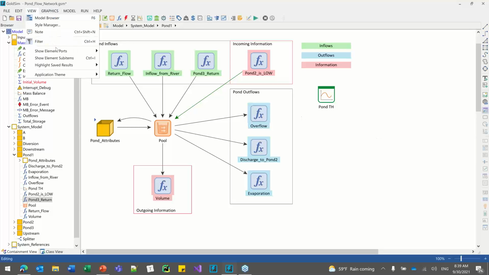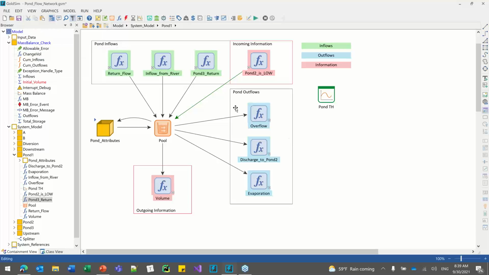But what we feel is that it's best to have it on this default because it actually provides you some good information. Just by glancing at this model, we can already see that we have information coming from outside into these elements located at the top of the screen. And we have outputs leaving this container in these elements down here on the right and at the bottom. So what I wanted to point out is that I have highlighted green inflows and highlighted blue outflows. And I just hold to that color code for all the containers.